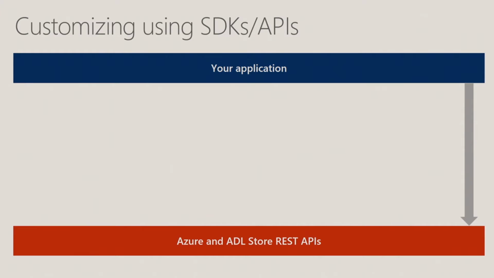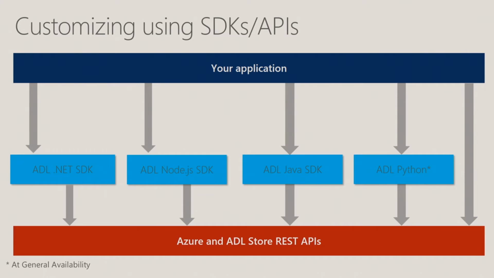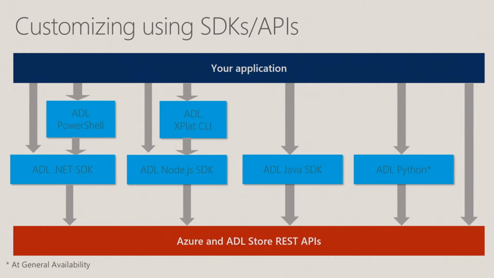For those who would like a bit more hand-holding, we have SDKs available. So we have .NET SDK, we have Node.js SDK, Java SDKs, and Python SDKs will be coming soon. If you want a bit more scriptable environment to manage the store, or even operate against the store, you can use either PowerShell, or you can use the cross-plat CLI that is available. And obviously, PowerShell and .NET SDK are available only on Windows OS.